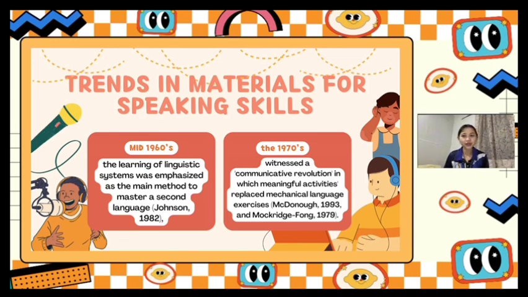Okay, so now we're on to the 1970s. So the 1970s is a shift towards a communicative approach. The 1960s talks about the mechanical exercises. In the 1970s, it's a shift towards a communicative approach, which emphasizes meaningful activities instead of just the mechanical ones or the mechanical drills. So this change is called the communicative revolution, which encouraged the students to have real-life communication and interactive learning rather than just memorizing language rules.